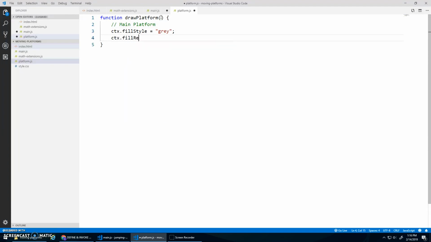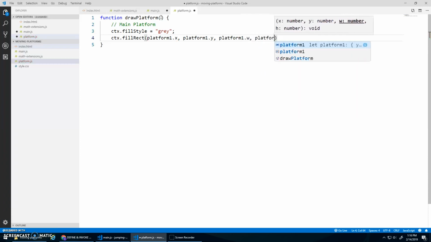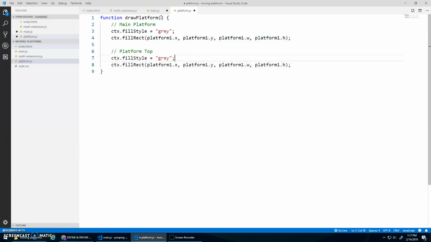And then I will do a fillRect at platform1.x, platform1.y, platform1.width, platform1.height. Beautiful, and then we'll do the platform top, which will be essentially the same code, except I want the color to be orange, and I just want the height to be, I don't know, like 5. So it's just a small little top there.